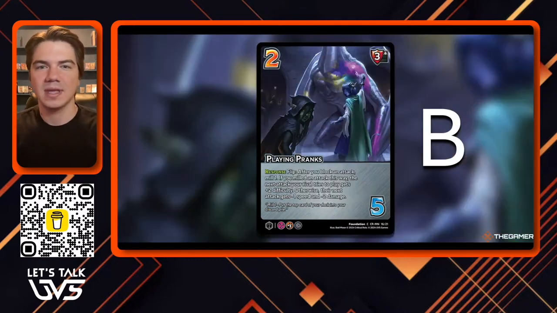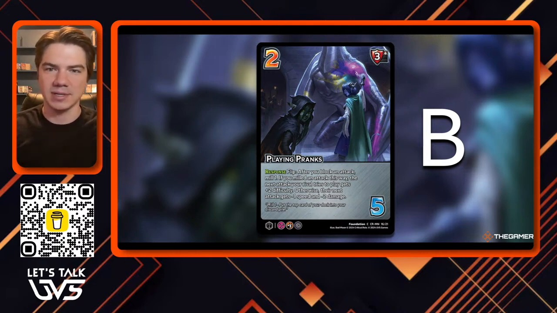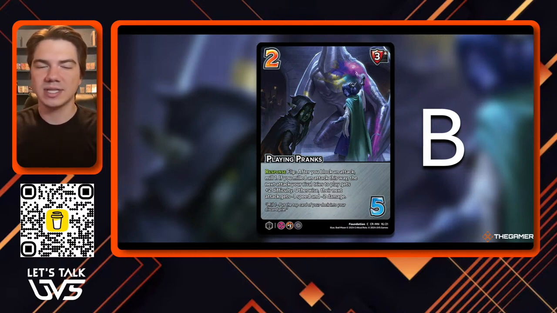C tier. 2 diff, Playing Pranks, 3 high block. You can flip after you block an attack, mill 1. If you milled an attack this way, the next attack your rival tries to play gets +2 difficulty. Otherwise, their next attack gets -1 speed and -2 damage. Okay, most of the time, the best thing you can be doing with this is flipping to make your rival's next attack get 2 difficulty.